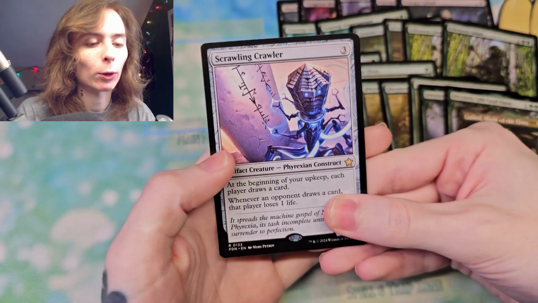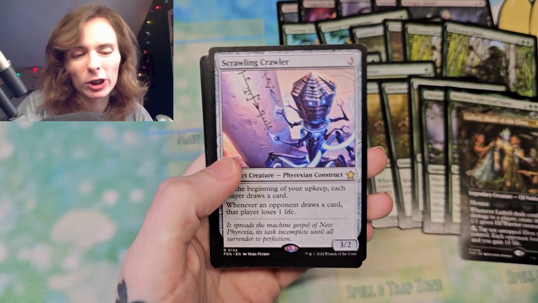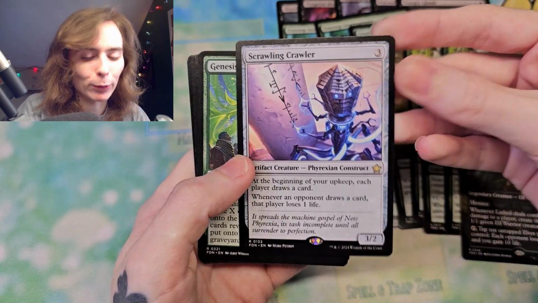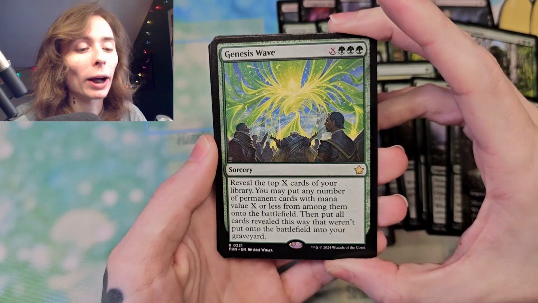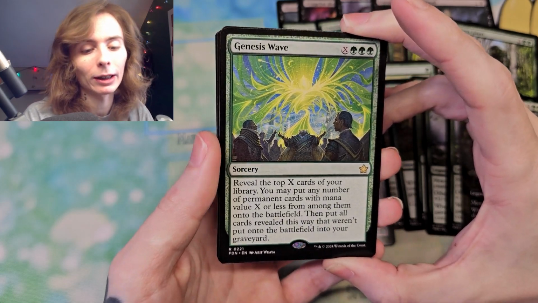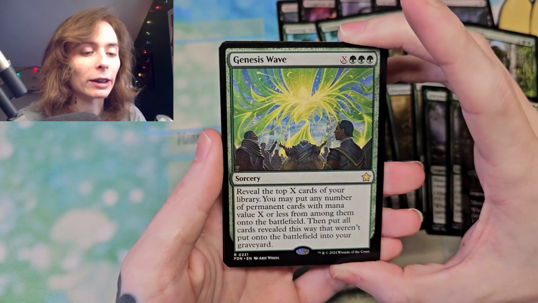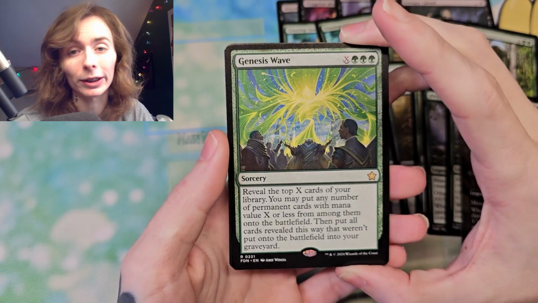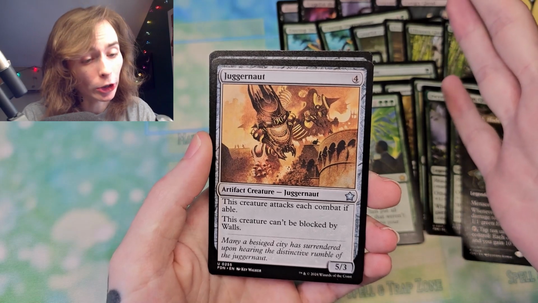And then here we got some artifacts. Scrawling Crawler, just card draw. Honestly, card draw, pretty good. Genesis Wave, possibly a way to flood the board pretty fast. But I only got 1 of it, and I feel like that's all I need at the moment, but it could flood the board if I actually get this off. So, I like it.